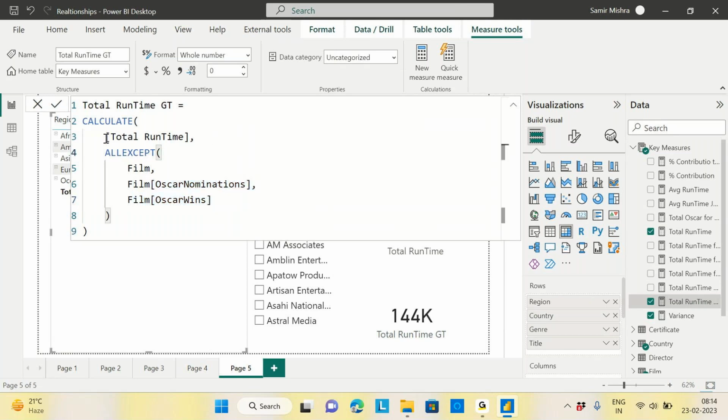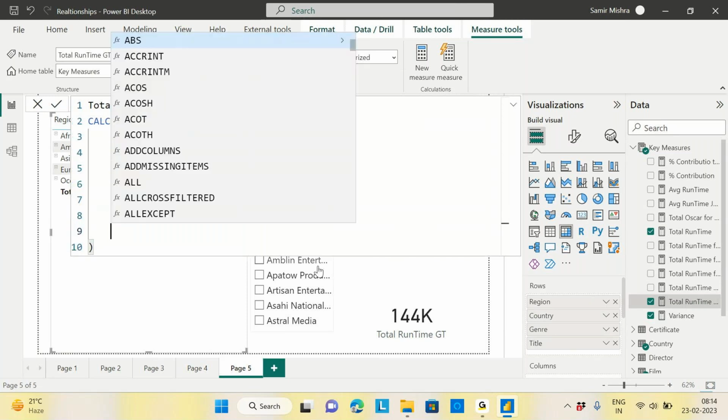I think you're confused. You are calculating total runtime for the grand total, right? How are you doing it? Calculate the total time, ALL SELECTED you are doing. This is a filter. Instead of doing this, you are writing ALL, right? What will happen?